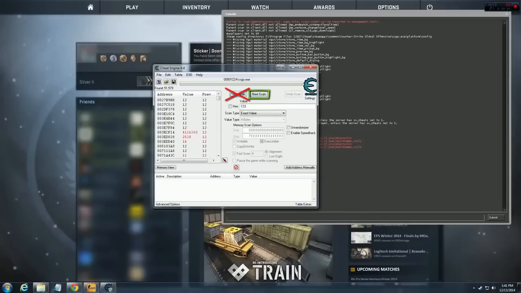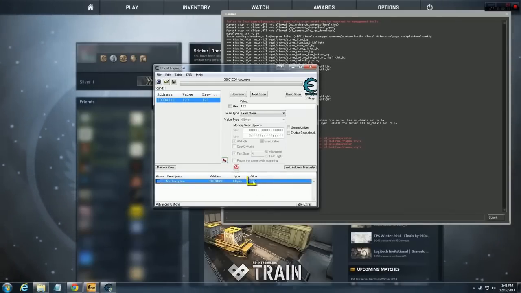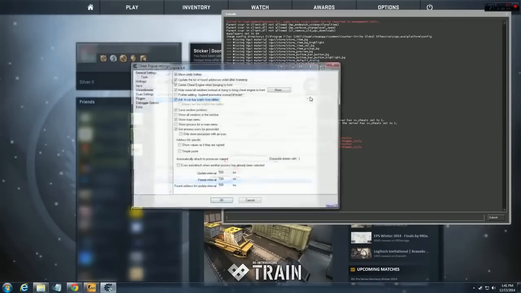Do not press new scan. Press next scan, and then this is going to come up. You want to press this little cursor button, whatever you want to call it. And now, as you can see, its value is 123. This changes every single time you open up the game. So if you want to do this every time you open up the game, you're going to have to go through this entire thing. I don't know if there's any easier way of doing this. There probably is, but I don't know.